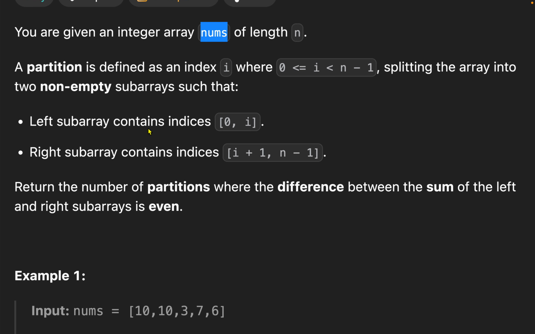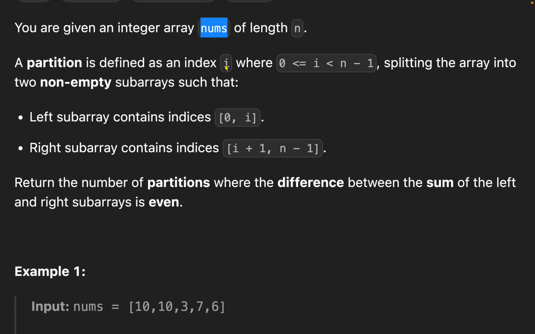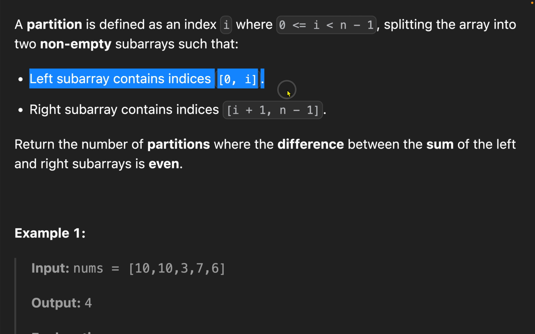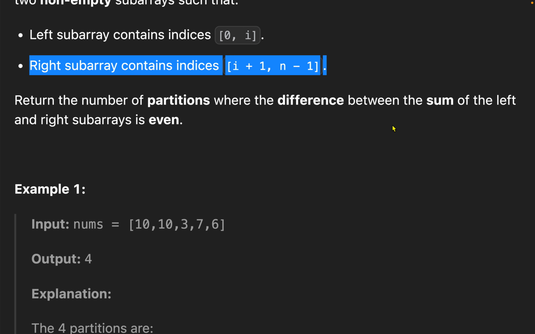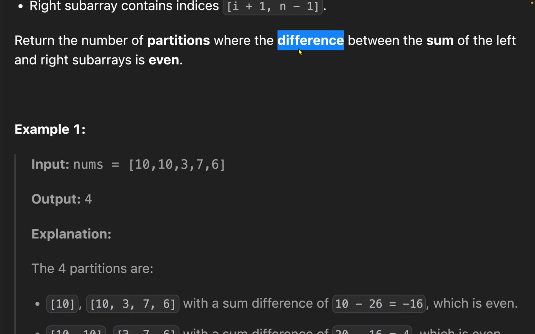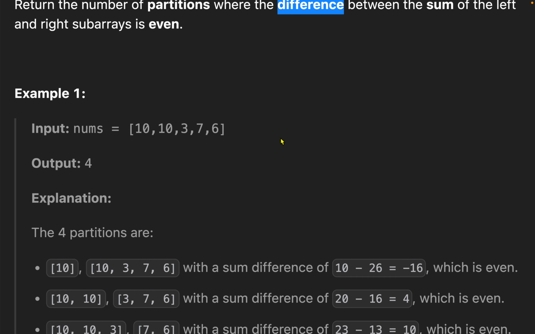A partition is defined as an index i, where i is within the valid indexes of nums, splitting the array into two non-empty subarrays such that the left subarray contains these many elements and the right contains these. Now return the number of partitions where the difference between the sum of the left and right is even.